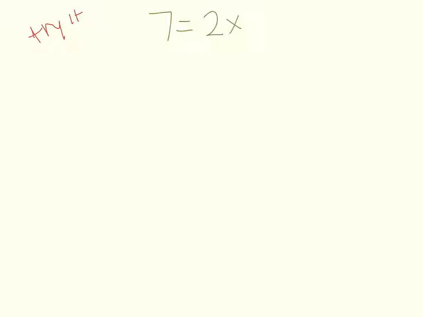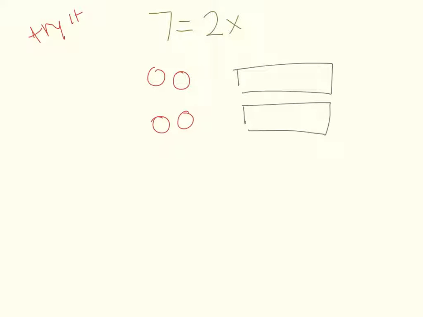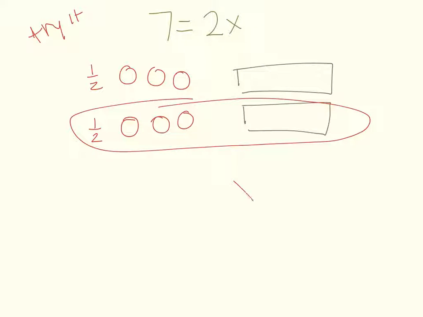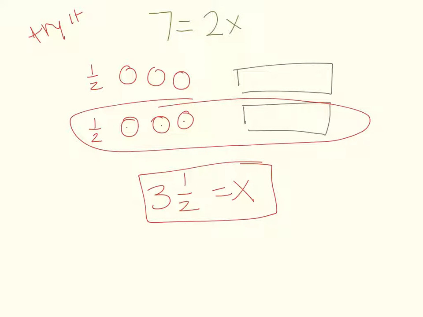Here we have 2x. 1, 2. Go ahead and start splitting up here. I have 1, 2, 3, 4, 5, 6, 7. I have 7, but I cannot split those evenly. So this is not a hard problem though. I just give each bar a half. So then, when I circle just 1x equals 1, 2, 3 and a half. Okay. You can have fractions with your answers, or you could even list it as a decimal, 3.5. That would be just fine as well.